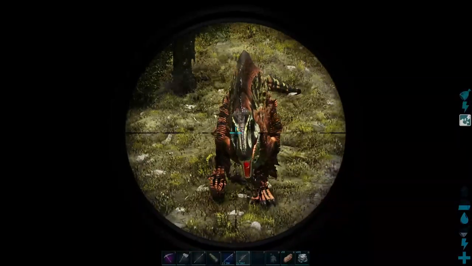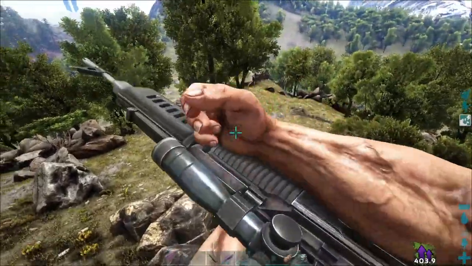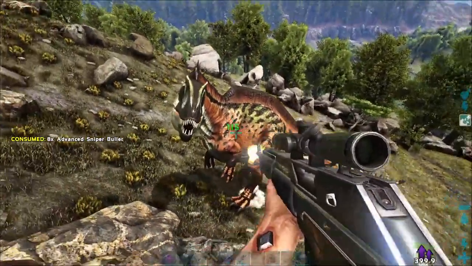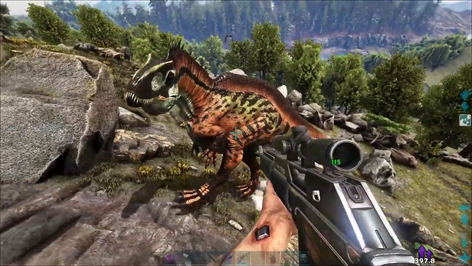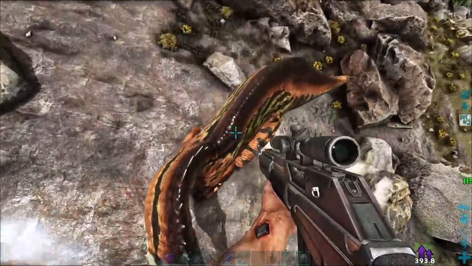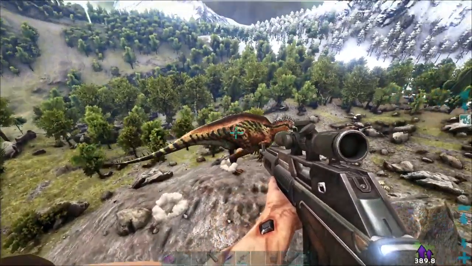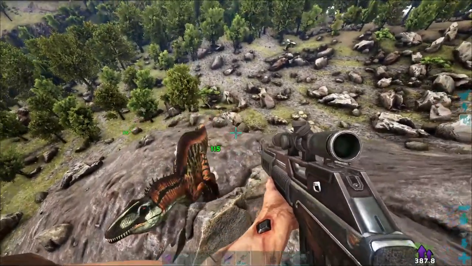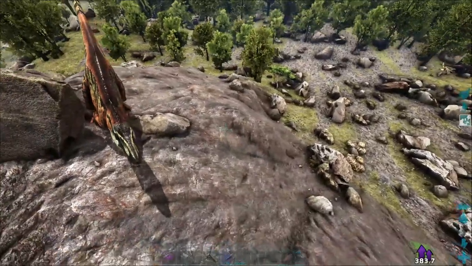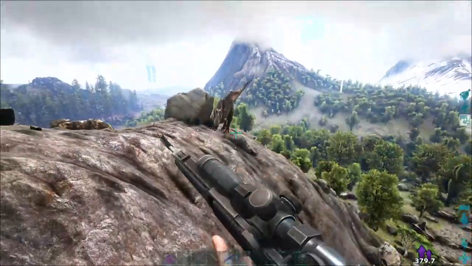Okay, one. Two. Reloading. Three. Four. Five. Six. Seven. Eight. Nine, ten. He's not entering battle stance. I think I have to be on the ground for that. I might have to be actually on the ground for that.